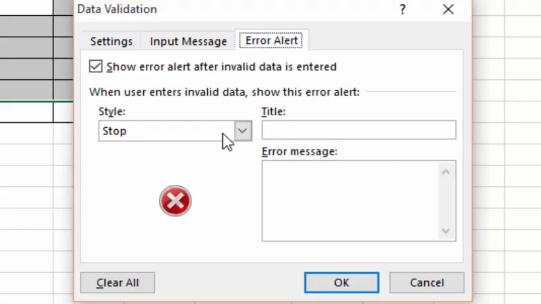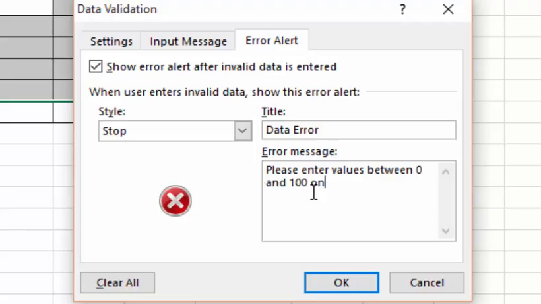So I'm going to use this error alert one, and the title should be data error. Then the message is please enter values between 0 and 100 only. So don't be confused.